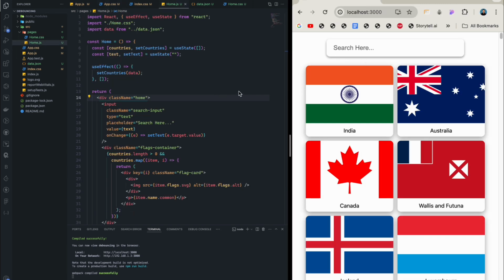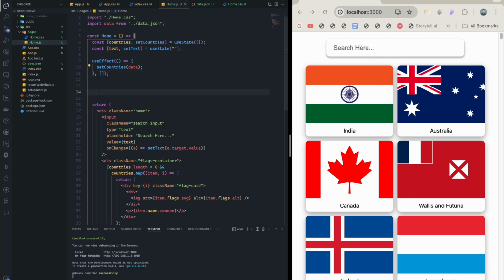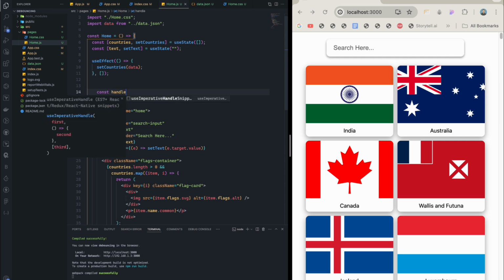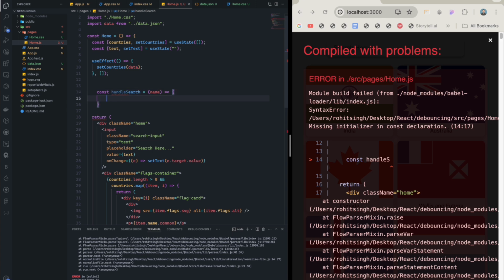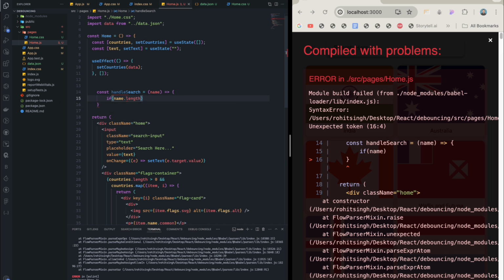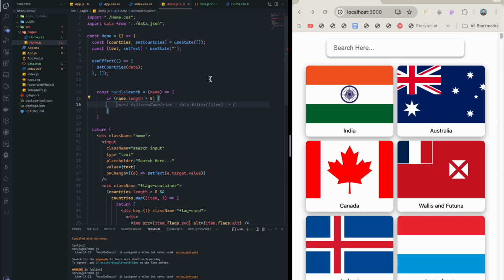Let's first search our results, whatever we type from here, and then we will implement debounce. Let's create one handleSearch function that is handling the search from this input box. It should take the name of the country, and if name.length is greater than 0, then we will be filtering our country.